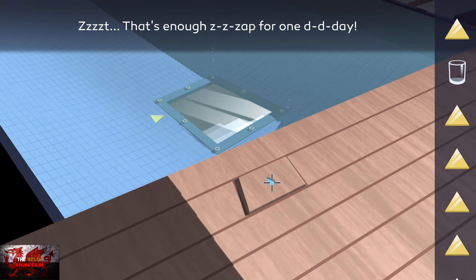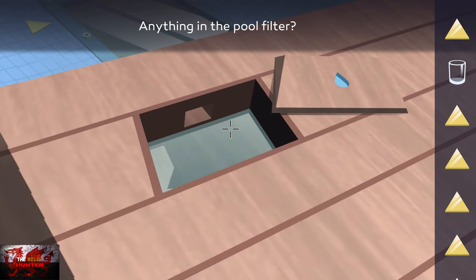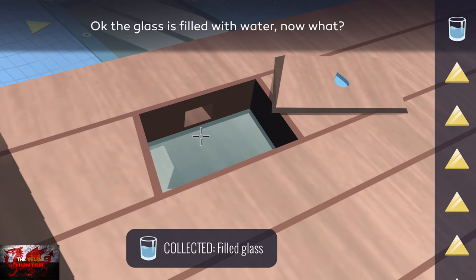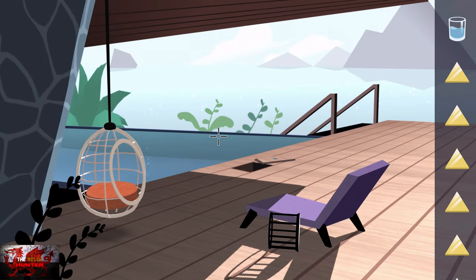Once it has unlocked, we can just zoom in on the pool filter. So it looks like a little teardrop, or a little water drop. Interact with it, drag the glass over and fill it up with water. So now we can back out of here twice, and interact with the stairs in the background.